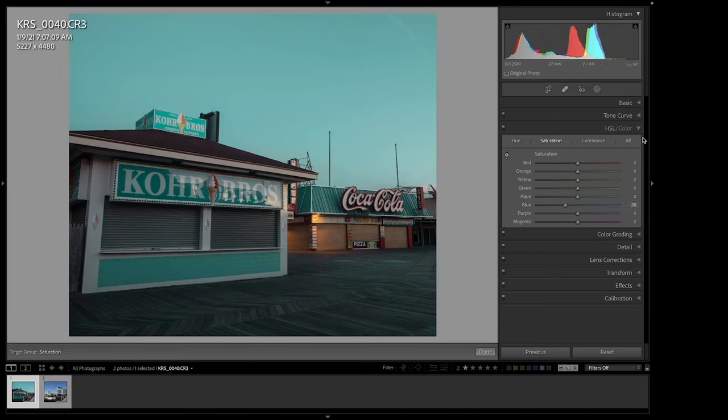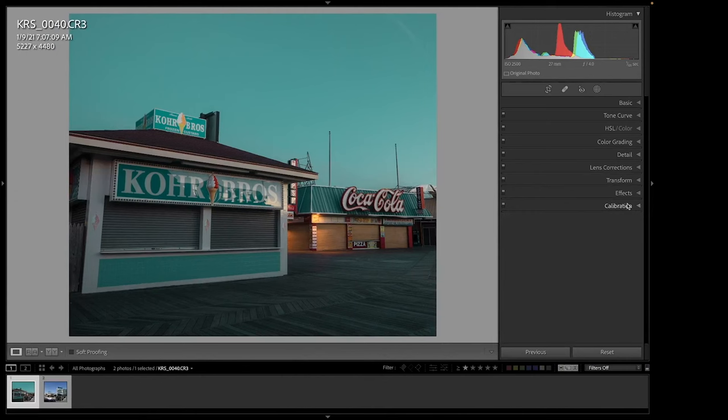You can use the selector tool in the hue, saturation, and luminance tabs all separately, and you can slowly go through these and dial in the desired look for your image. When you're using the selector tool, you can pull the colors in multiple directions just to find out the style that you like. I personally like to go to the teal section or even all the way to the green, and then I like to desaturate my blues a little bit just to give it a more neutral look. But if you want a more punchy blue look, you can pull it to the other side and get a little more magenta in there.